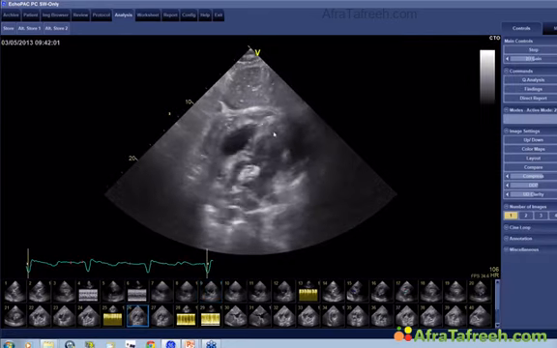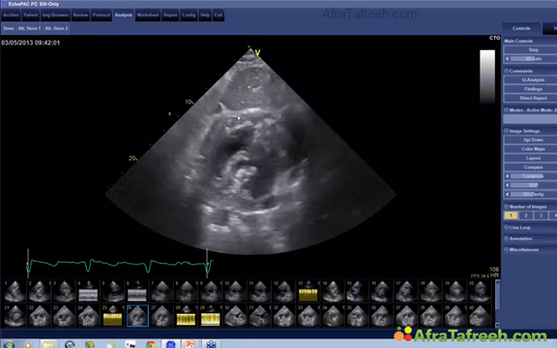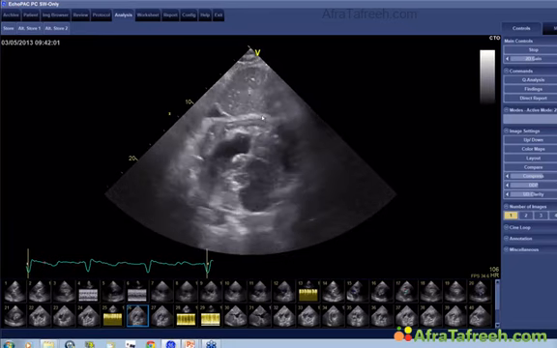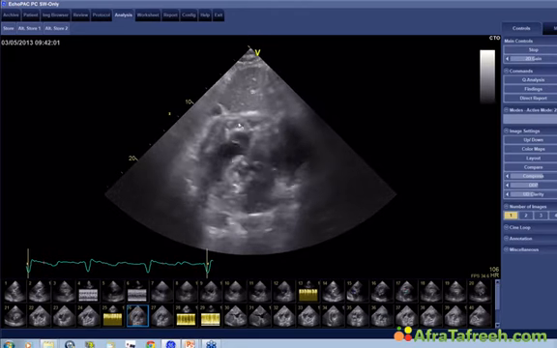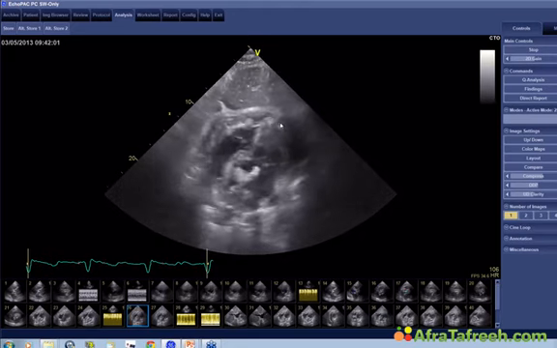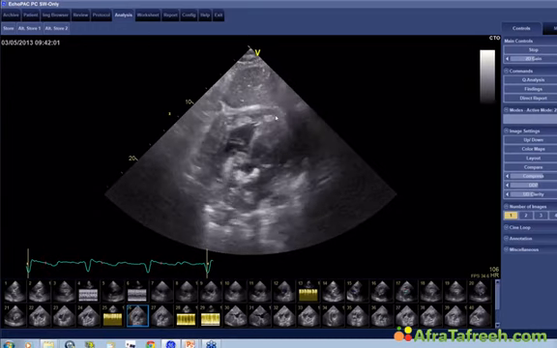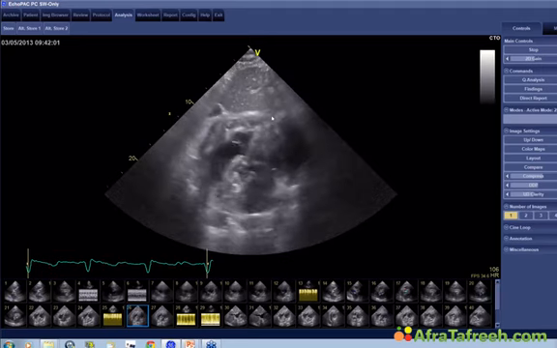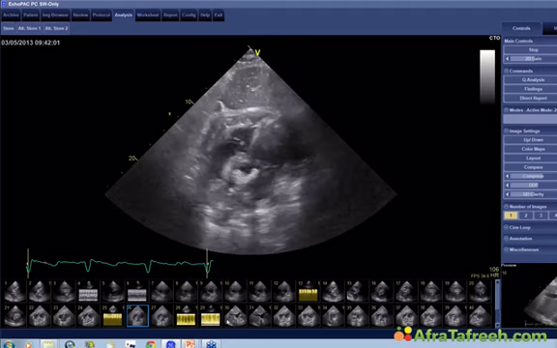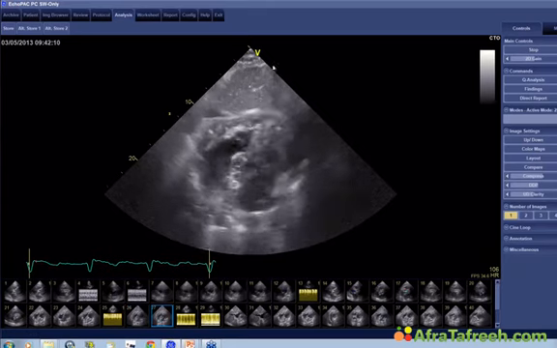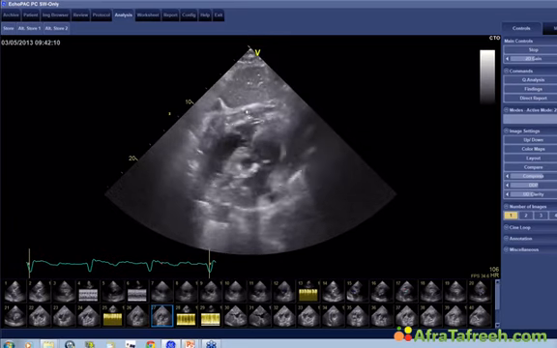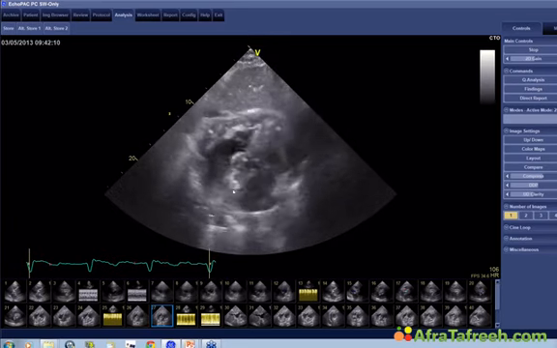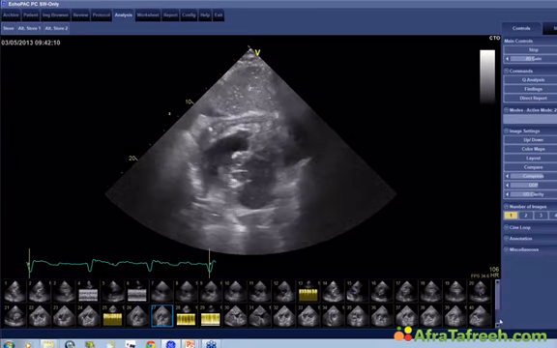But there's another thing that I want to point your attention to, and this is the pericardial sac. Look at this here. There is dense material within the pericardial sac, and this is very suspicious that there is fibrinous pericarditis with a fibrinous pericardial effusion. You would usually see this in the setting of bacterial infection or tuberculosis. Now, the patient does not have tuberculosis, but he has a very suspicious aortic valve as well.